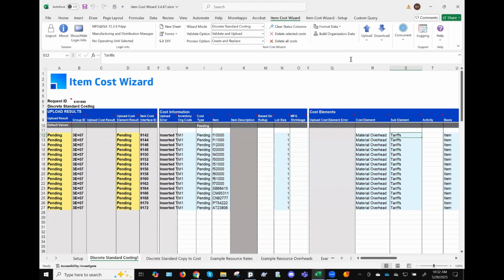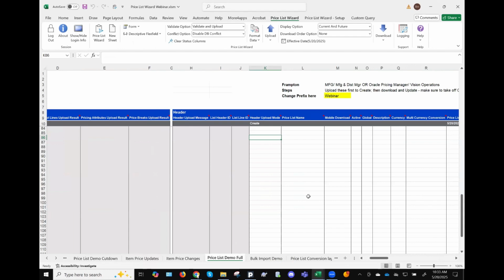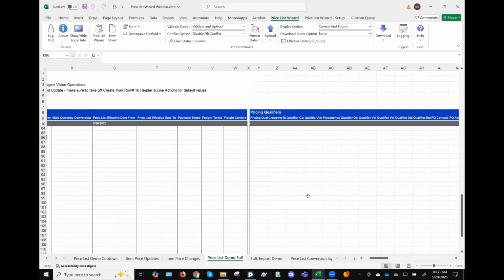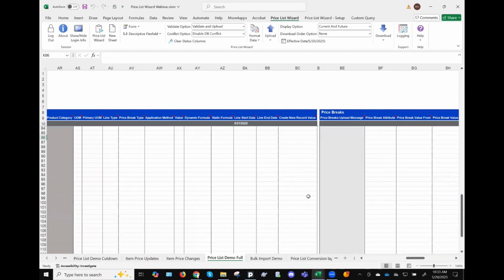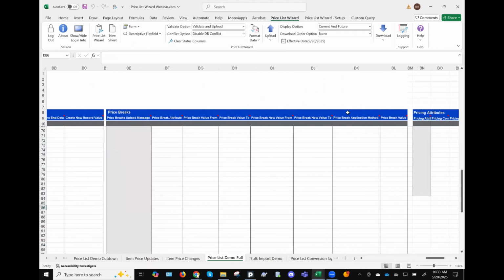Here's another one: does the functionality include the capability to handle price breaks on purchase agreements and on customer pricing? Yes, on both sides actually. On the price list on the customer side, there is a place for price breaks. It's just a different section past all the lines. You can have your slabs. I didn't have it in my concise cut-down version, but as soon as you pull in that section, it's the same fields that you see on the form, and you'll be able to update them as well.